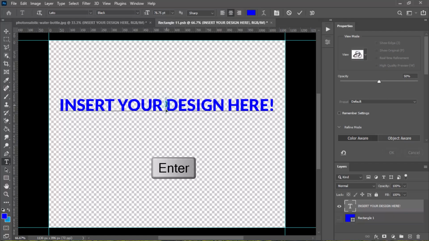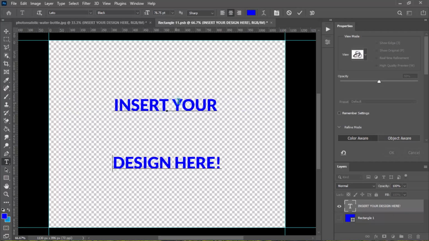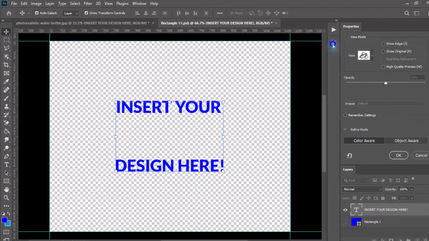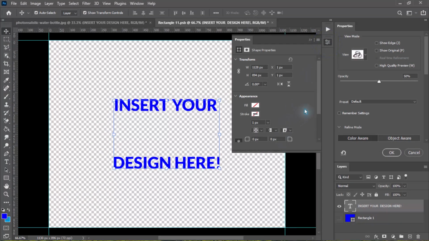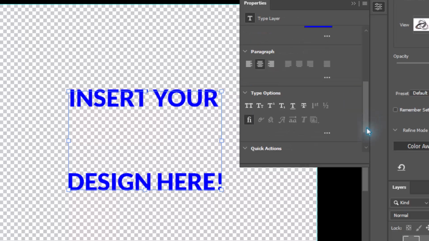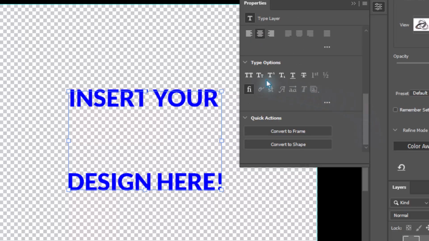Move it. Click on properties. Can move down. Reduce the size, the distance between the type.